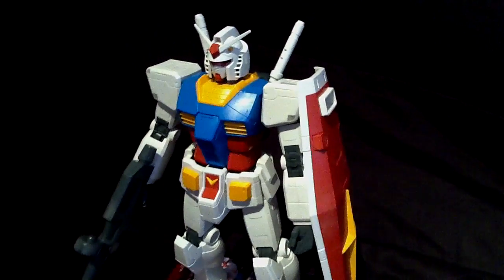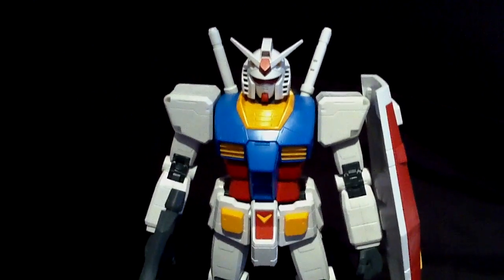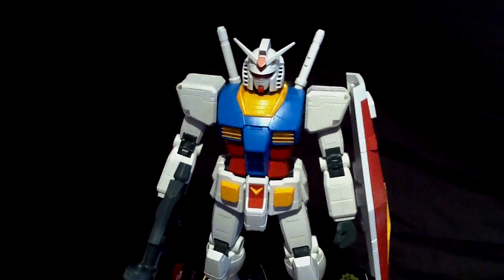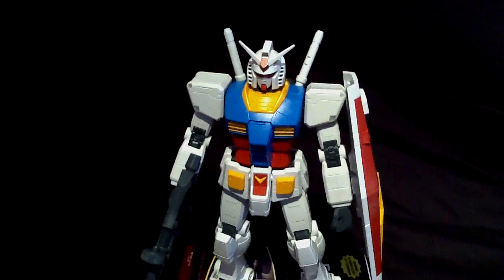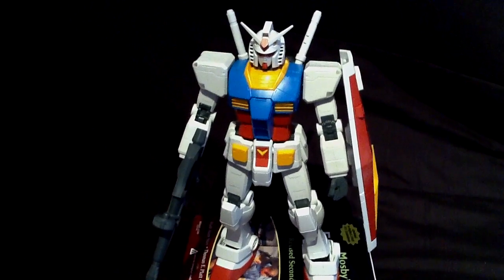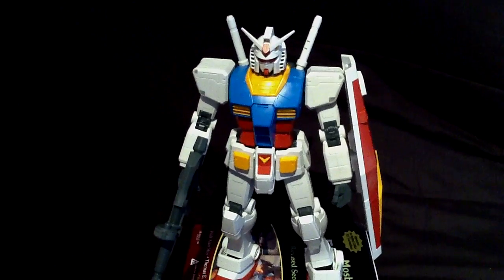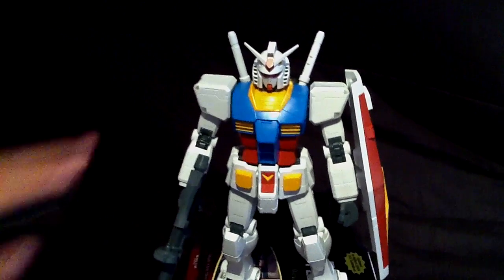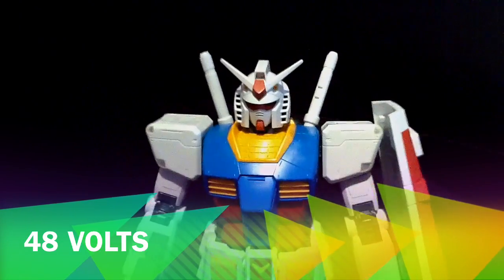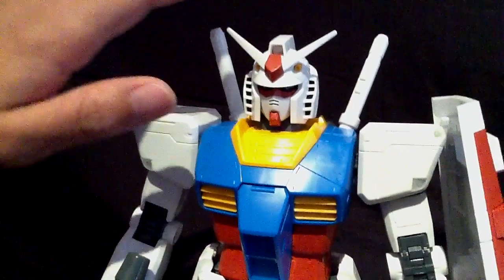So let's talk about the LEDs. In general, I wanted to hook them up to a 9 volt battery for the whole kit, but I did not know anything about LEDs or how to power them, so that was pretty ridiculous what I promised in that video. What I've done so far was hook up 4 12-volt batteries to make this whole big chest area light up, so it's basically 48 volts together, and that's powering all 16 LEDs.